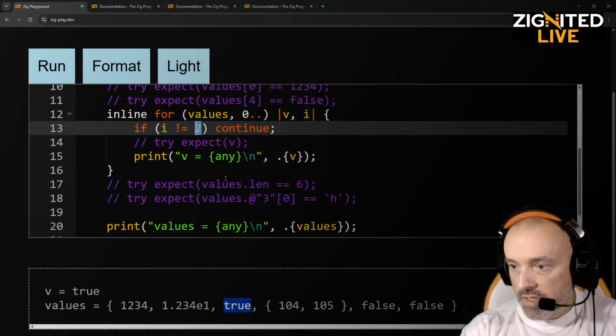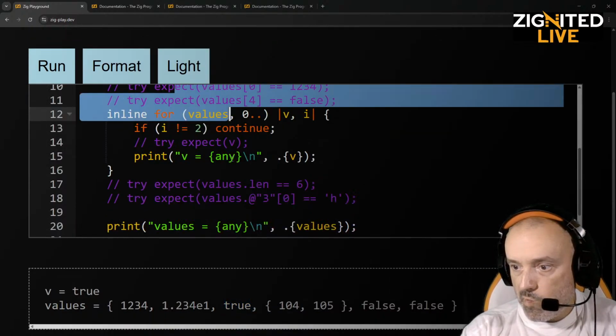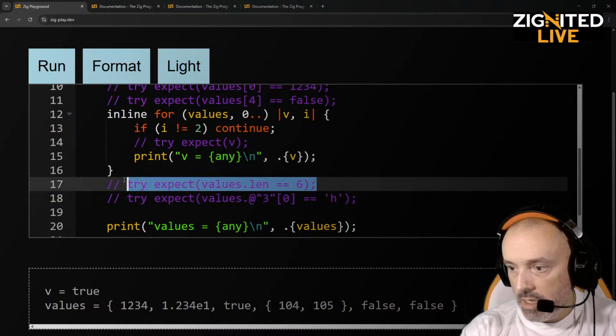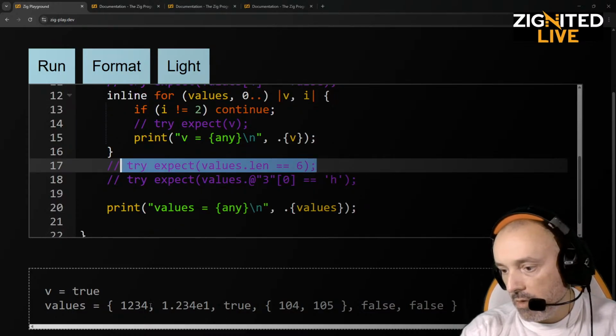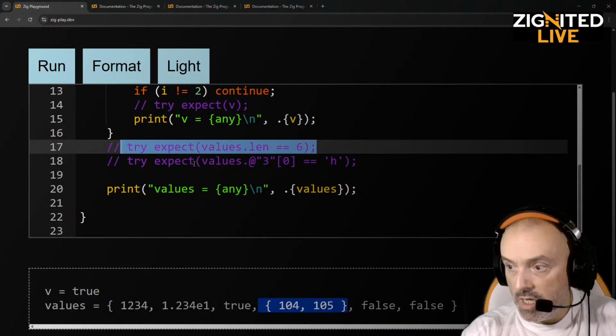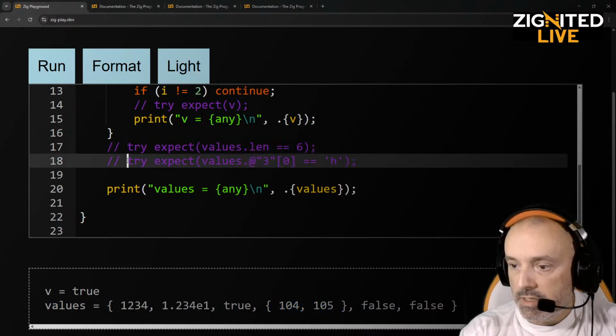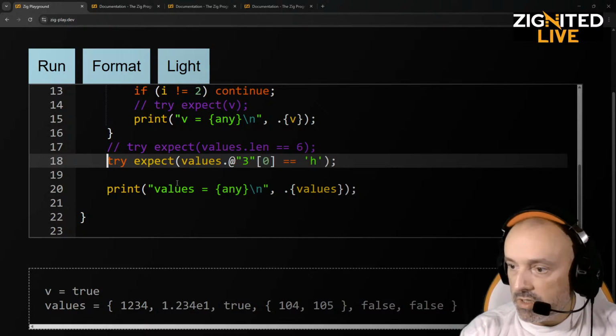Okay, so this part is clear now. Then let's see if the length is 6. Okay, so we can count 1, 2, 3, 4, 5, 6. Yeah, this will be 6. And then, this is interesting because I haven't used this syntax, dot at, before.